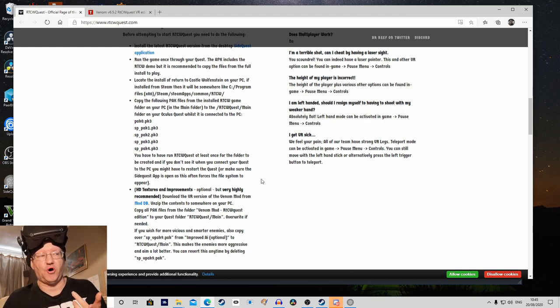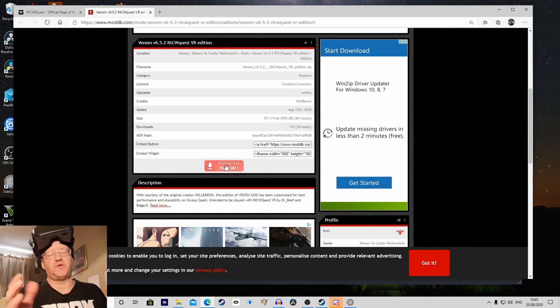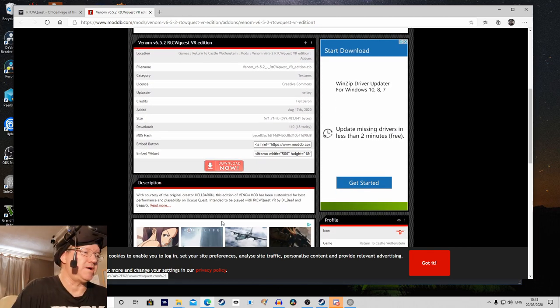So I'm about to record my first time playing the game with this advanced AI. So that should be interesting. Make sure you go to this website. Again, there's a link here, look. Go to the mod database. And you want this Venom V6 5.2 RTCW Quest VR Edition. Just download that, save it on your PC somewhere.